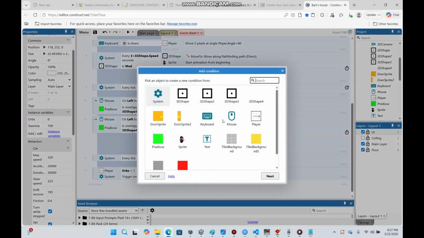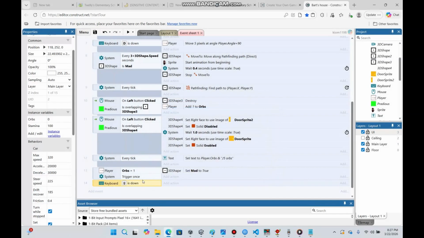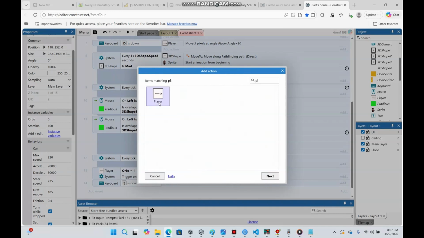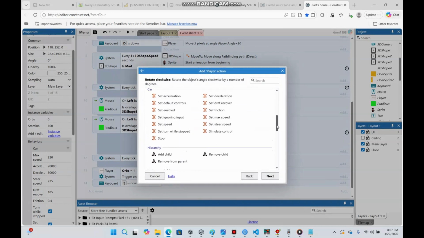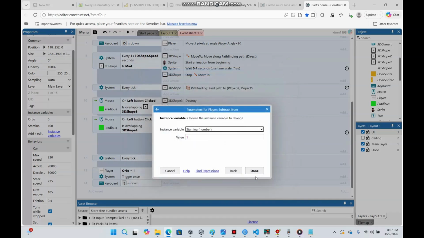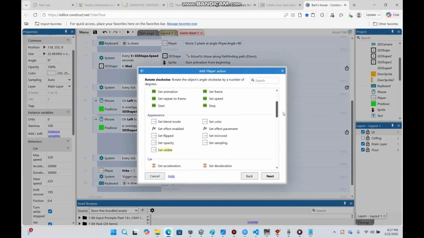And basically what we're going to do is whenever the player runs, the stamina should go down. And we obviously also want to make sure that the player goes faster when he runs.